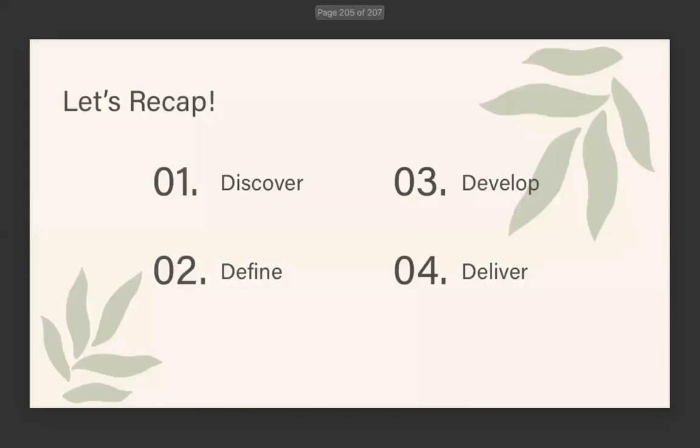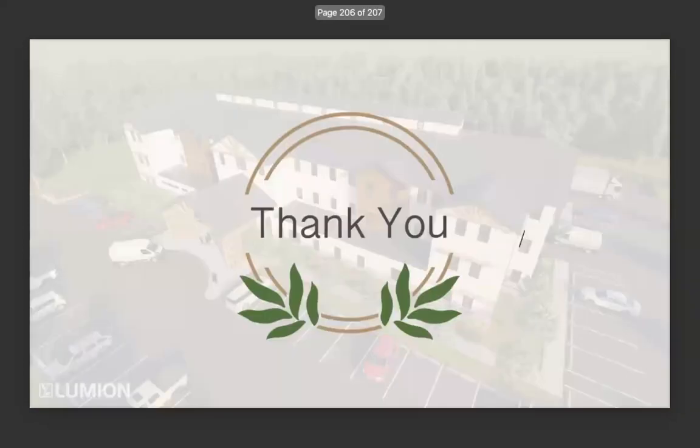Thank you so much for visiting, and I want to recap this presentation real fast. So we went over my Discover phase, where I shared my research process as well as interviews and my mind map. In the Define phase, I went over my project brief, personas, guidelines, even my concept with mood board. In my Develop phase, we went over the site plan as well as bubble diagrams and floor plans and CMF. And to finish that up was my master plan. In my Deliver phase, I got to take you on a tour of the Serenity house from the interior and the exterior. Hope you guys enjoyed, and thank you so much for visiting.